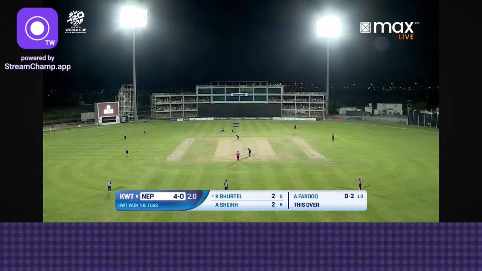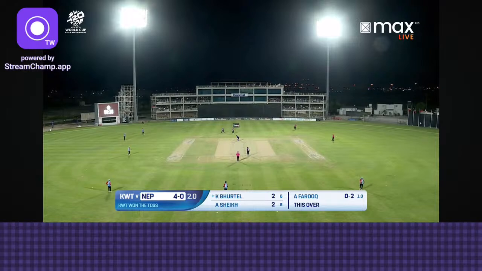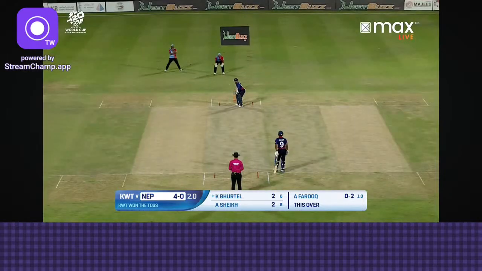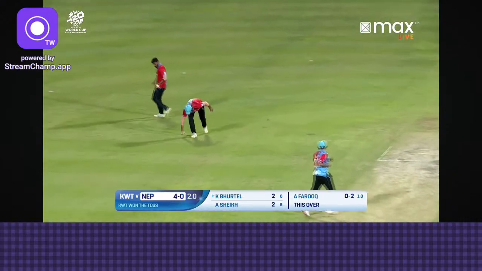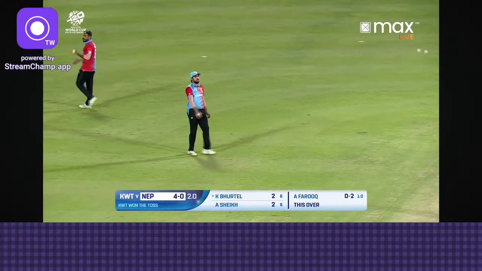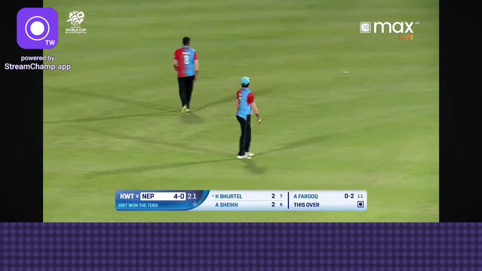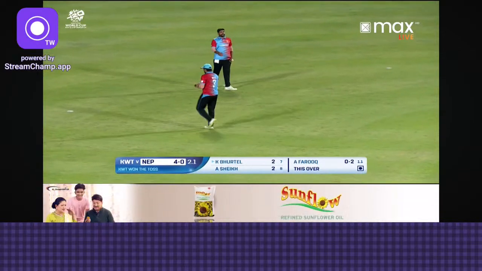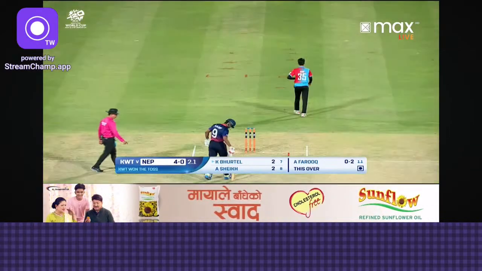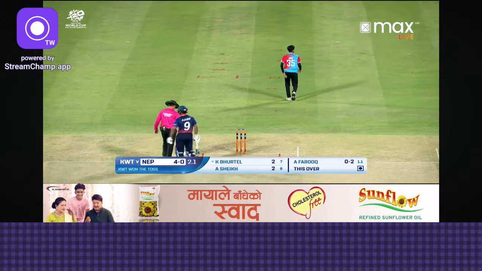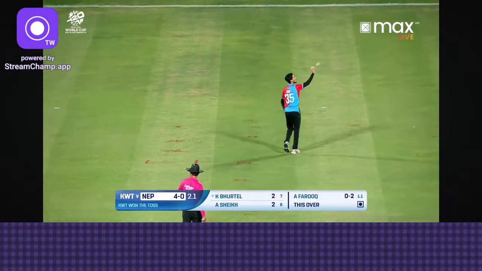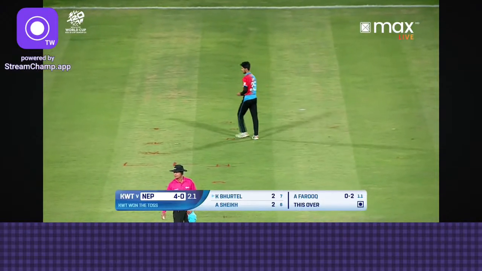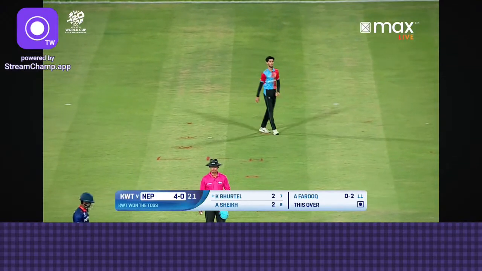We saw Group A action with the UAE, the tournament's leading ranked side, just about doing enough over Qatar. Oman beat Samoa this morning. And then in terms of the rankings, Nepal will be the favourites in this group, but we're expecting upsets throughout. It's important to get off to a good start because you'll carry your result through against the other side that qualifies. Top 2 from each group go through, and then we go into a Super 6 stage where you'll play 4 more matches against the top 2 in the other 2 groups. So in Nepal or Kuwait's case, that'll be against Group A and Group C, and then we'll end up with a Super 6 table.